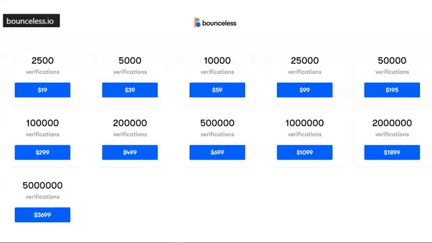Another site out there is called bouncelist.io. They're $99 for the same, 25,000. So, but it's another option. You may already have used these for other purposes, but whether you use one of these two or any other service, the best thing you can do is make sure that you're not loading bad leads into your system. Somebody used a fake email address when they signed up for something and that's now being propagated. You want to filter that out.